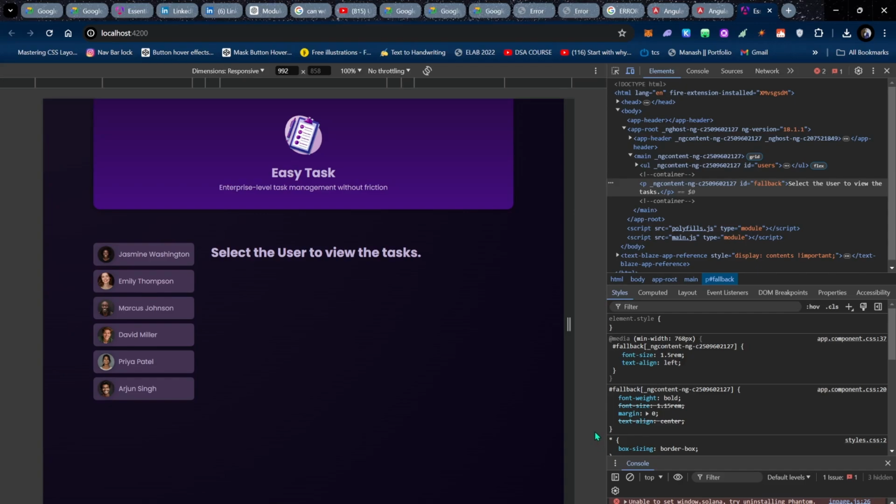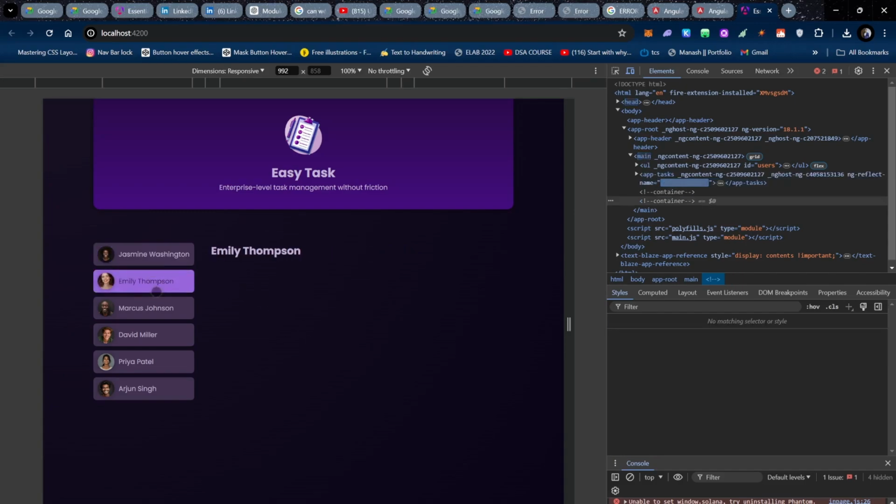So we don't want our website to display an empty component whether it has a text or something or not. So for that we have added that if else check. If a user is not selected, it will show this default text. When it is selected, you can see it is changing now.